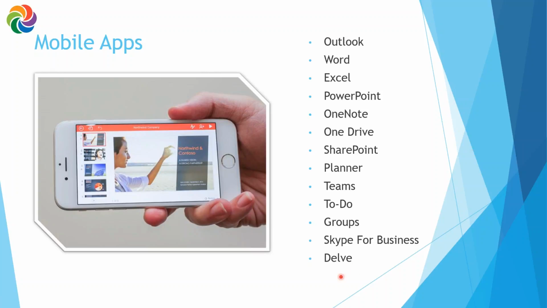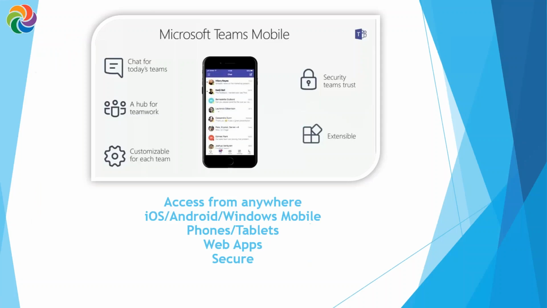So some of the advantages of using mobile apps are, first of all, you can access these things from anywhere. So when you have, for instance, your email, I think we're all familiar with that. Mostly everyone gets their email on their phone, and you can appreciate that anytime, anywhere, you can reply to emails and create emails. You can accept invitations to meetings. You can create meetings. All those things. So it's great to be able to do that, and you can do it anywhere on your phone or your tablet.